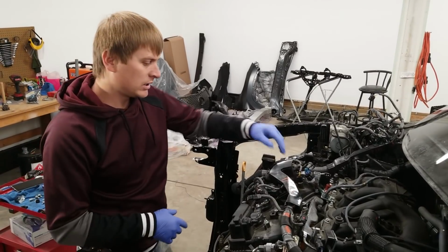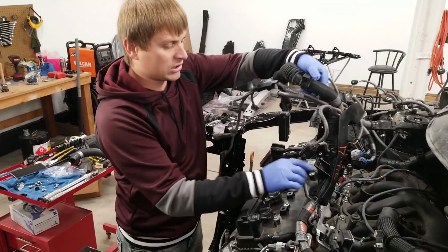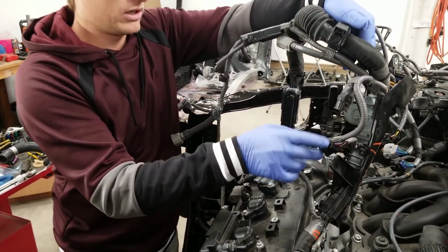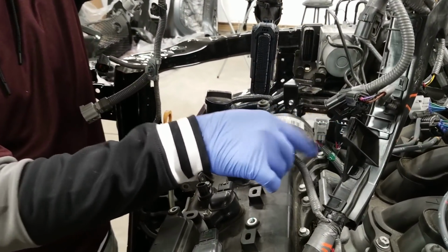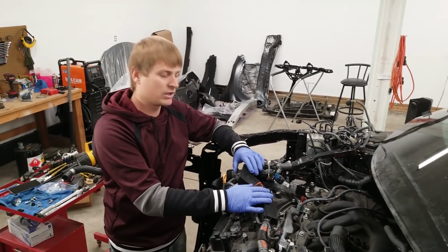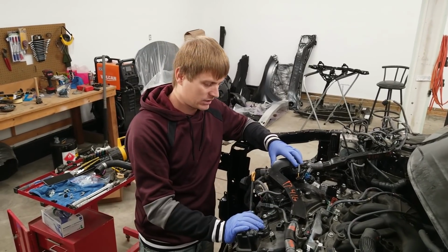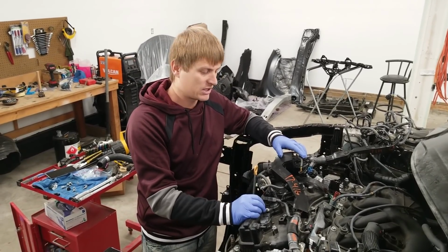All right, guys, while I start installing this part, I noticed one clip is broken over here where it clips in. So I'm thinking to replace this one with the old one that came with the vehicle. I don't like broken pieces. I have a chance to replace it and I'll do that.